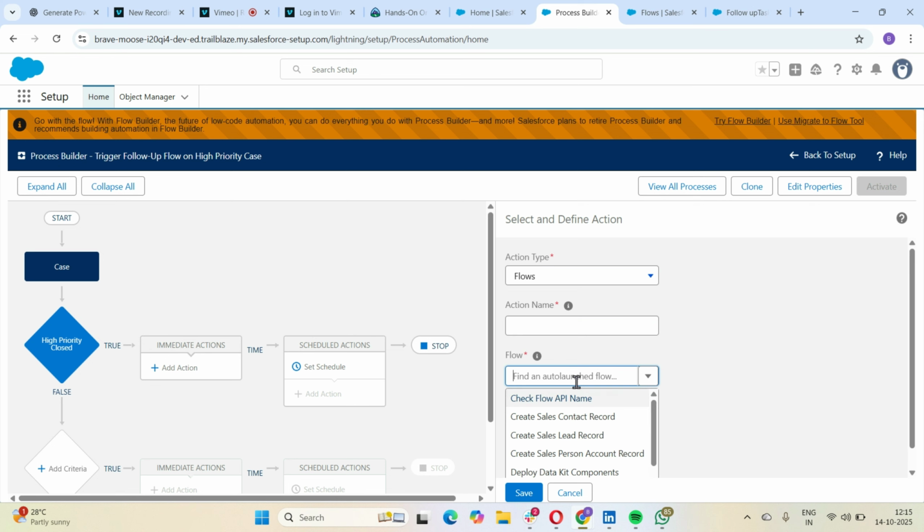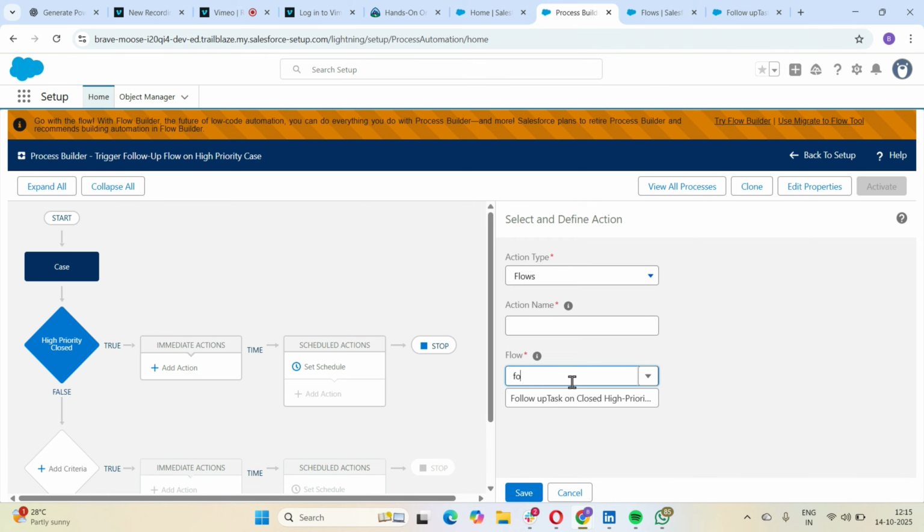First let's give the flow type, follow up task.